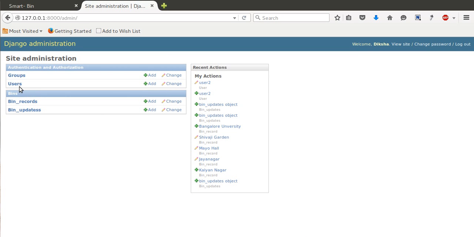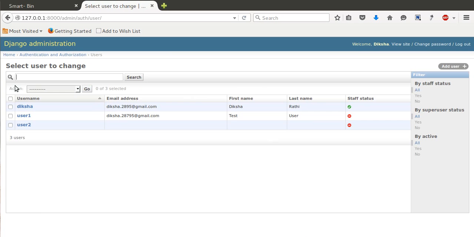Now let's see how we can add a new user. In the walkthrough that I just took you through, you noticed there was no registration feature. We decided not to give a registration option over there, because under such circumstances anybody can register as a volunteer and access the website. So we decided that we'll give this privilege to the admin, who will log into the admin panel and create a new user here. So let's see how we can create a new user.